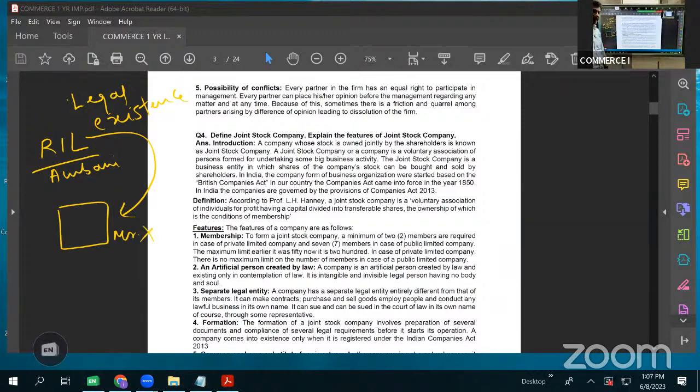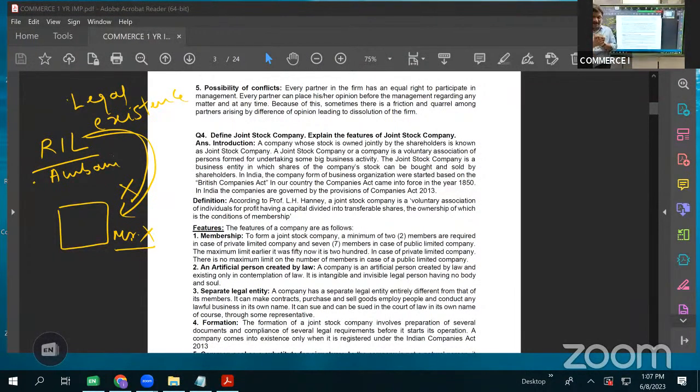They have to enter into an agreement. Will the agreement be between Mr. X and Mr. Ambani or a company? It is no. If it is a proprietary firm, yes, it has to be between Ambani and Mr. X. But in case of a company, the agreement will be Mr. X and Reliance Company, because as I said, a company is having a legal existence. It is an artificial person created by law. It can enter into contract. It can sue somebody. It can be sued by somebody, right?